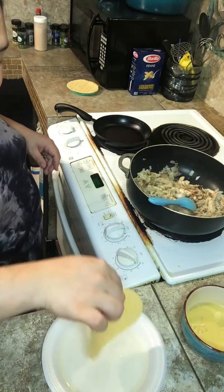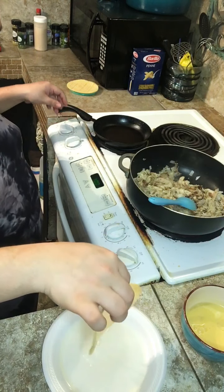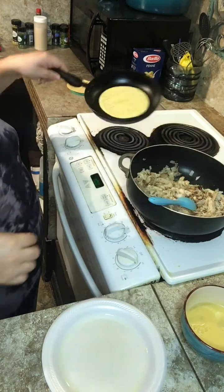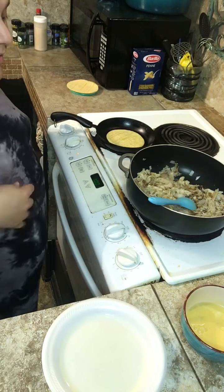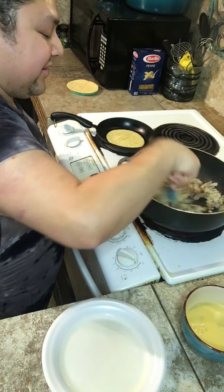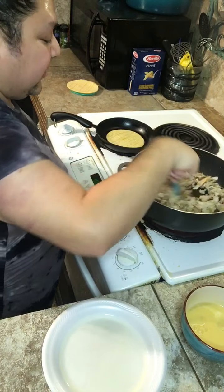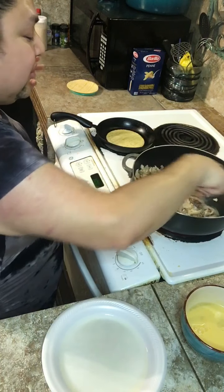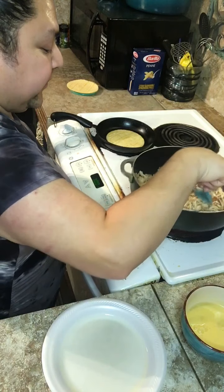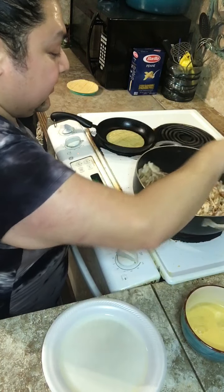So you just basically dunk, and you put it on the pan. And that's all the oil you need. I hope you saw that. That is all the oil you need. You save oil, you don't use too much. The tortilla is not soaked completely in the grease. So it's just better all around.